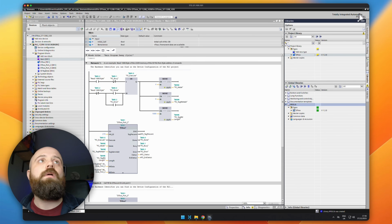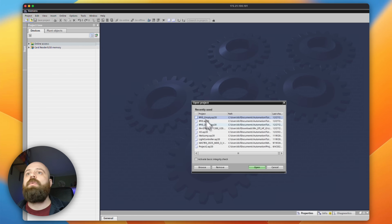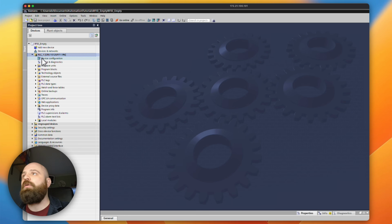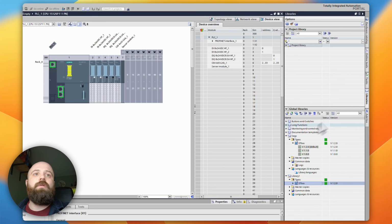of TIA Portal. So if I jump out of this version of TIA and jump into here and open up, I have a blank project set up here ready to go. This is a blank project that just contains my PLC configuration. So we can see here I have my ET200.